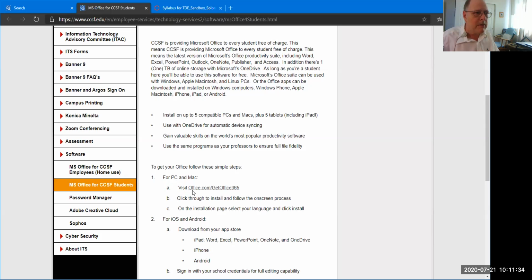What it boils down to is there's this link in the middle of the page, visit office.com. And you click that link and you give them your City College email address. And that's all they need. They can verify with the registrar that you're a registered student, and that happens automatically, and they just let you download it, and you're all set. And so you get Excel and Word and PowerPoint and Publisher and a whole lot of stuff. Really, it's just Word and Excel that'll be useful to you this semester. You can view the PowerPoint in other viewers, but viewing it in its own native environment is also, you know, the way I do it, and it works.